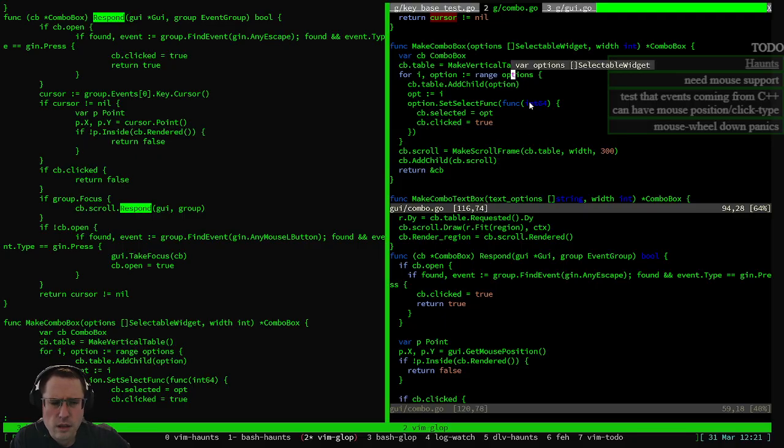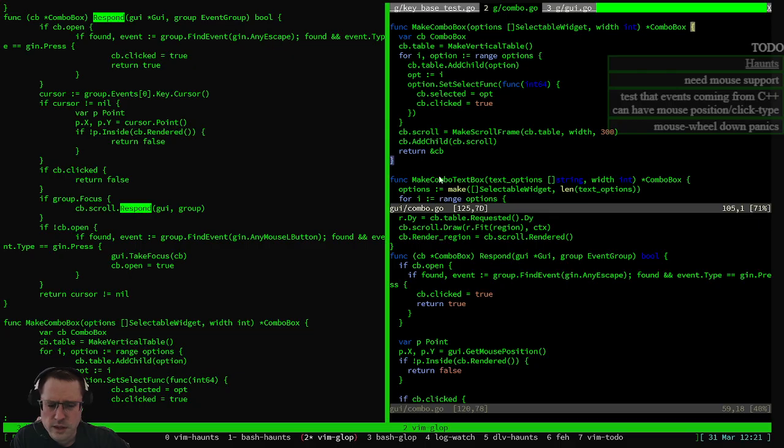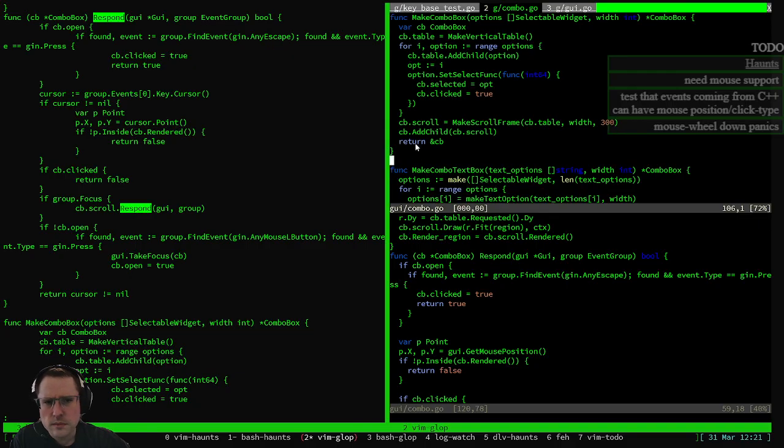We ignore the index passed into set select func, but that's fine. We make a scrolling frame to contain the table, and then we add that scrolling frame as the child.